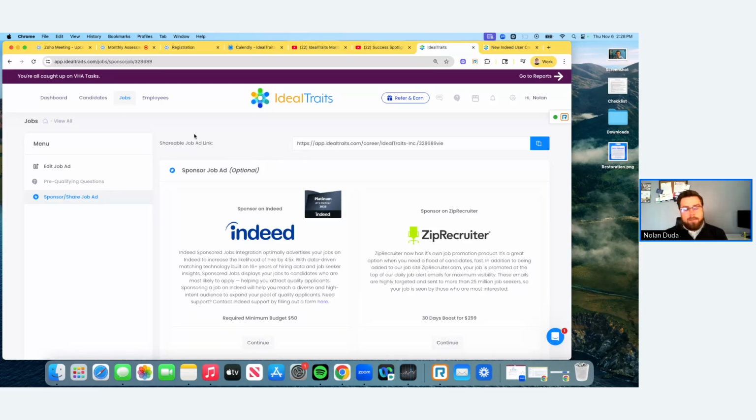So I know that recruiting has a couple of different costs to it: time, money, resources. But that's what IdealTraits is here to help you with. You make the investment into your hiring process, and then you use the other tools within IdealTraits to help generate, of course, that positive return. But working with people isn't a foolproof business, right?